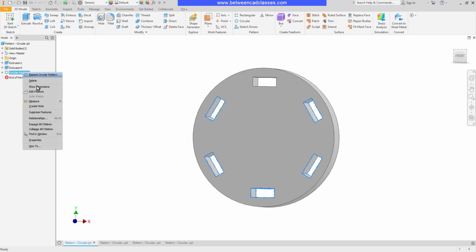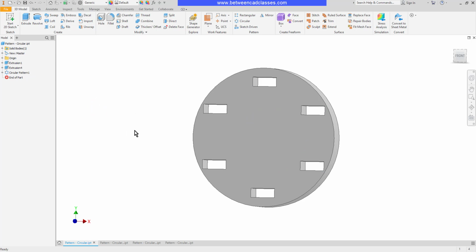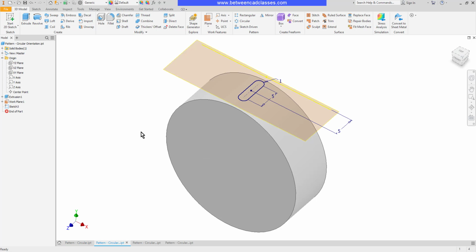I do have another option in here that I want to look at, which is the rotation option. As you can see, mine was set to rotate, so as it copied this rectangle around, it also rotated it. We also have the ability to set that to fixed. So if the rectangle needed to maintain the same orientation, we can do that as well. The rotational option is what allows us to create patterns of features like this one.